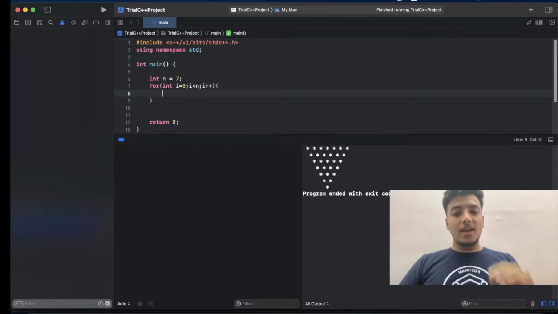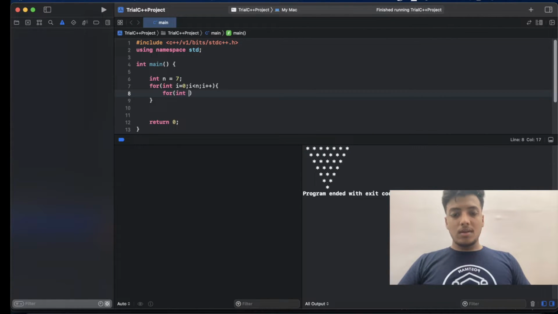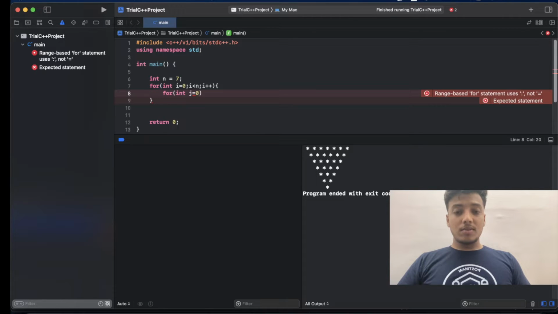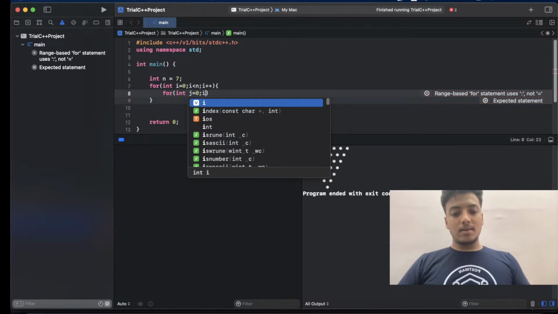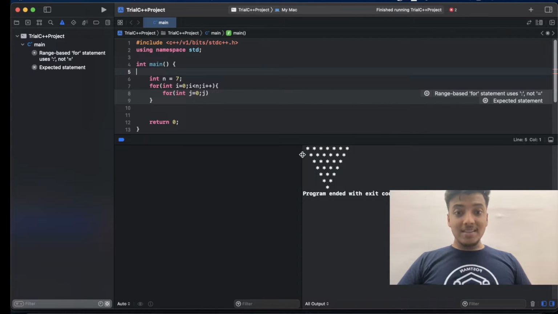Within this we will have another for loop, let's say j, which will start from 0. This loop is responsible for printing the space, and after every line the number of spaces increases.